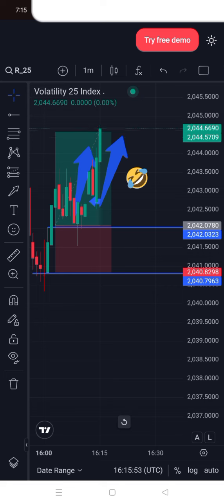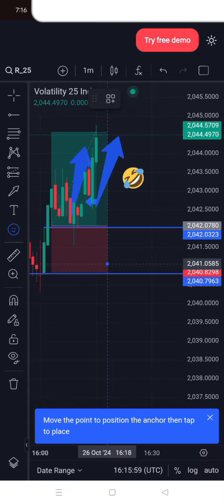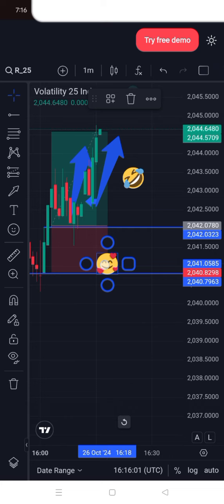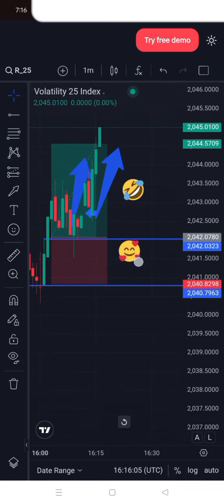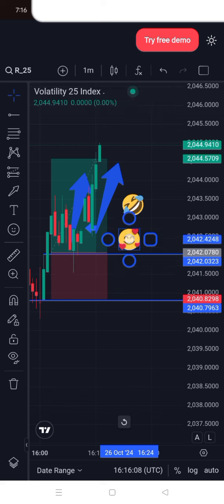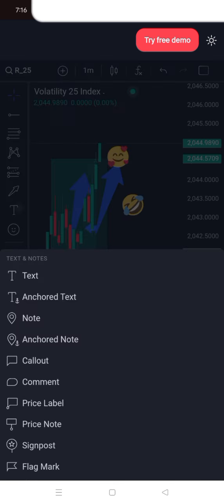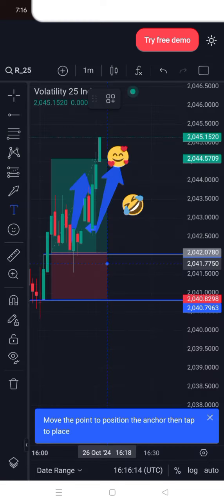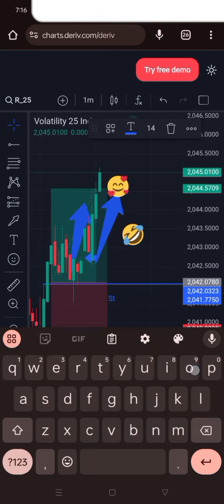And you can see I'm using a 1 minute time frame, which is very difficult for traders to use. Most of the people claim that it's very difficult to get sniper entries on 1 minute, and you see that on the 1 minute, despite that it is very difficult to master, you can get a very good edge in the synthetic markets to trade the 1 minute. And you can see the movement is still moving up.